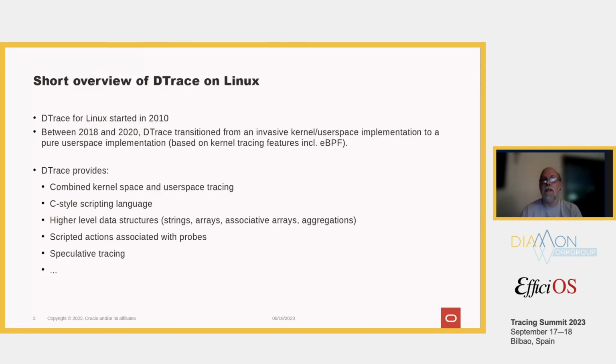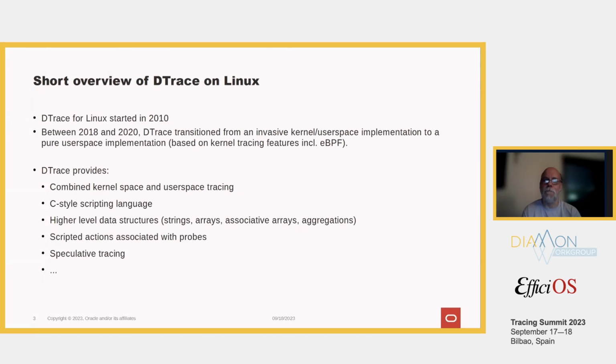So DTrace for Linux started in 2010. I originally had said I did not believe DTrace was feasible on Linux, and then was asked to implement it anyway. So that is where the whole thing started. That was a version that used some code in the kernel itself. It was fairly invasive changes that were necessary at the kernel level, and then a bunch of kernel modules that work with that, and then there were user space components.